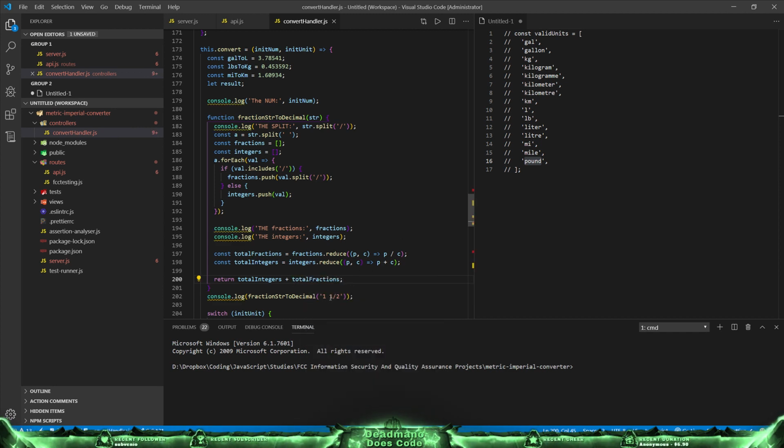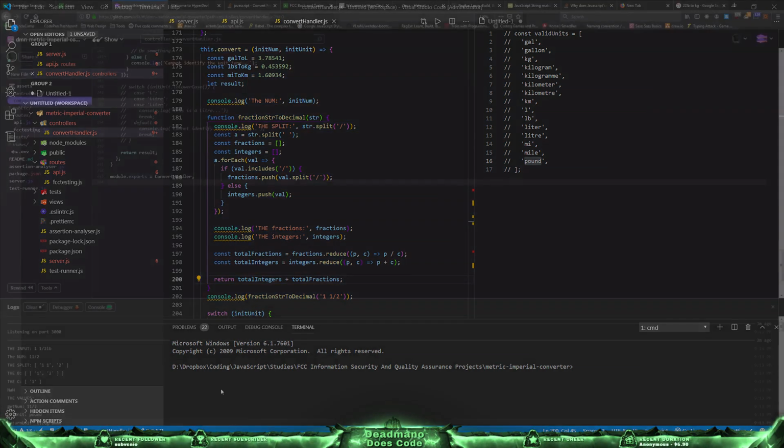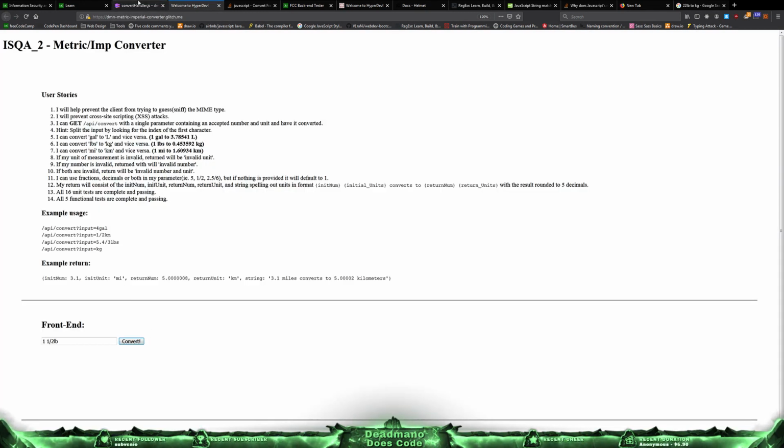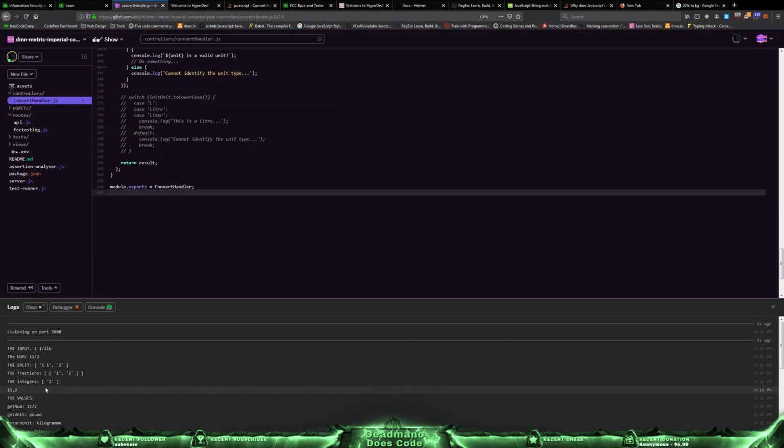That should give you 1.5 in theory. Hopefully. See what happens. It gives you 11,2. Why? There's a fraction, there's the integers.